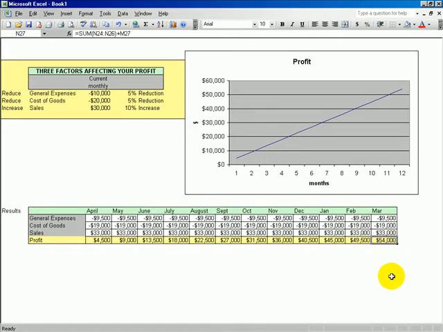Now, this is a very simple spreadsheet that shows you in very simplistic terms how reducing your expenses or increasing your sales affects your true profitability. Most small businesses do not make this sort of profit. The trick is to learn how, and we need to look very carefully at the sales aspect so that we can see the value of the call center module.